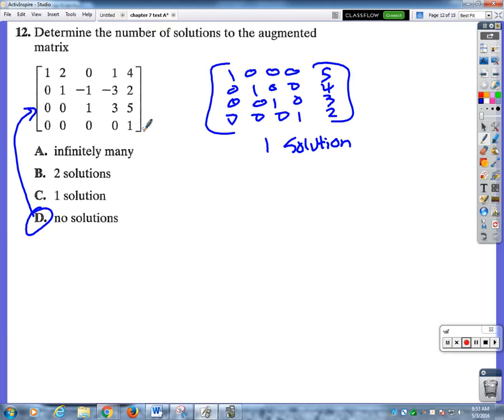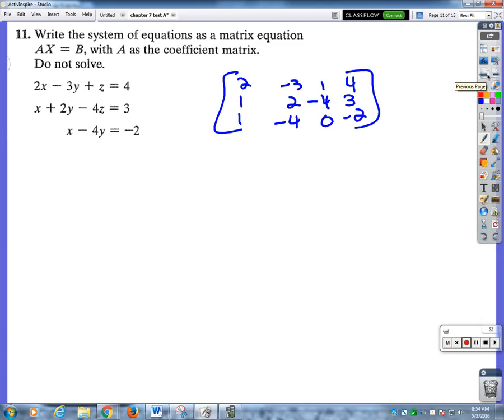But not really. I thought it would be like 1 to 1. No, because then you just have like z equals 1. That's okay. There can't be 2. Oh, we aren't doing number 11. I thought we did number 11. Yeah, we did number 11. That's the matrix that goes with that. Oh, see, the whole AX equals B was that.